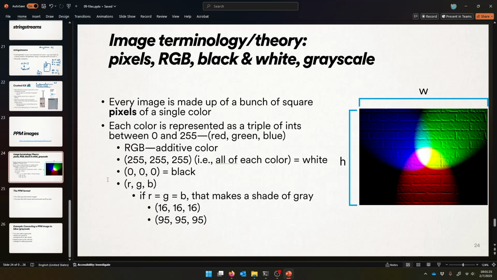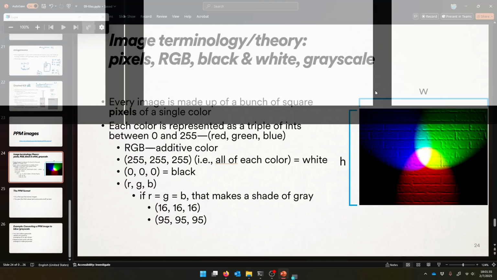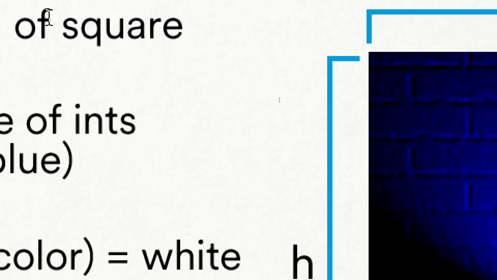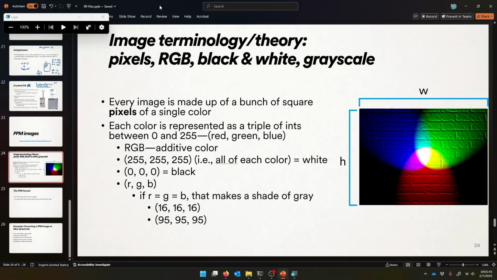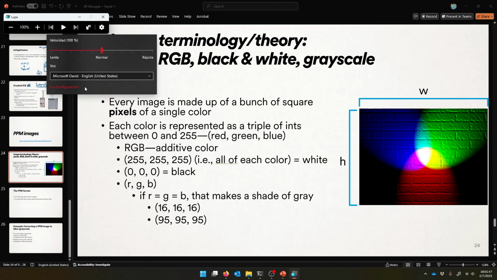So first of all, hopefully we know by now that every digital image is made up of a bunch of square pixels of a certain color. So if I zoom in on my screen, it's close and close enough. It's kind of silly that it's doing that, but I think there's some weird default to this that I cannot mess with. I don't think there's any options anymore, but take my word for it.